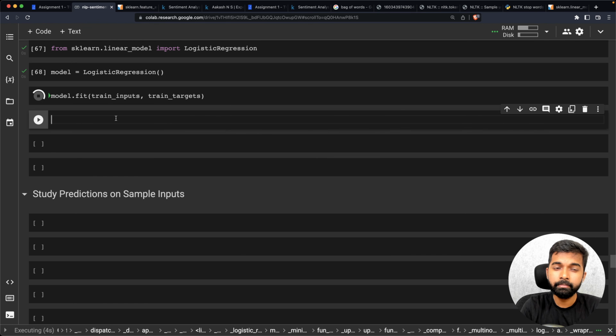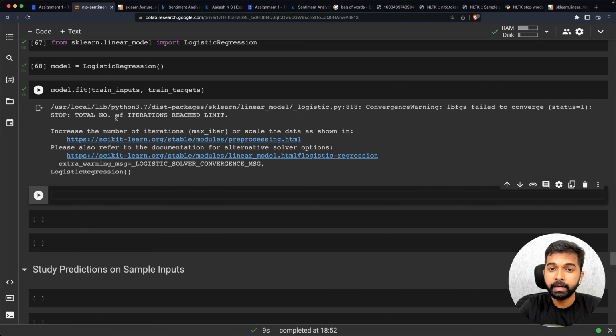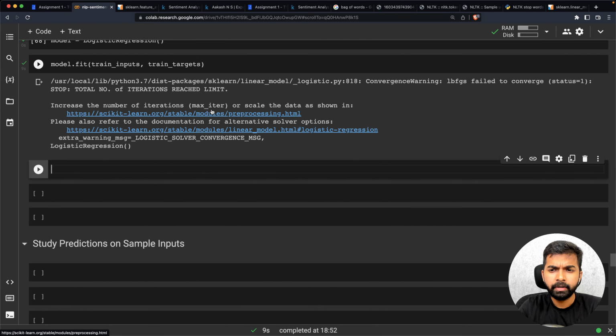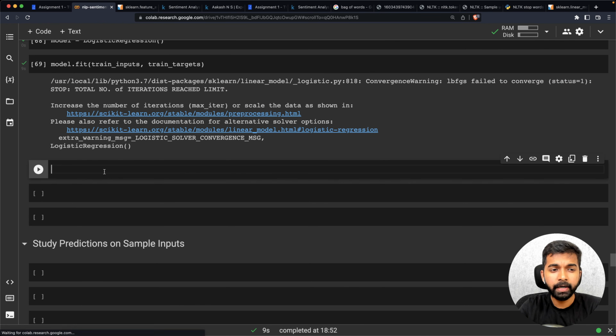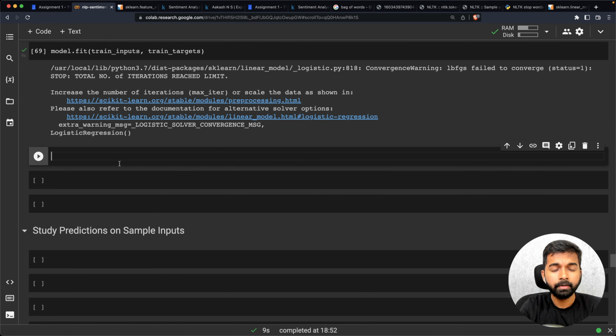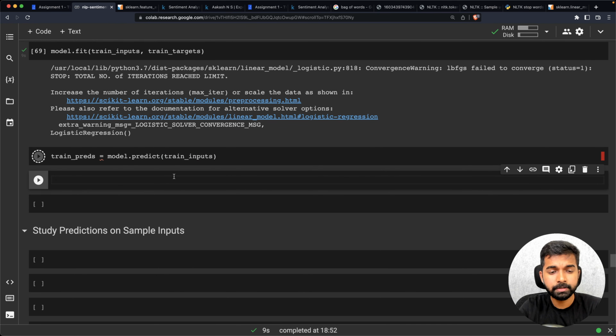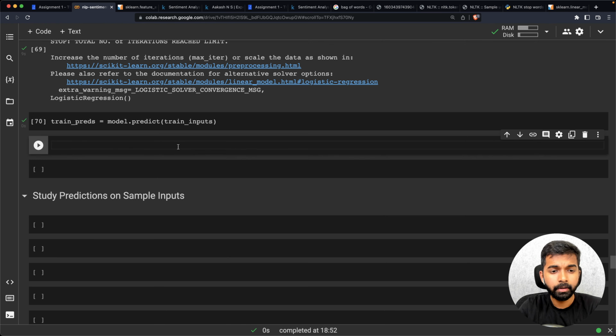And this can take some time, depending on the configuration, the hyperparameters that you've tuned, for example, the solver, the number of iterations, it can take less or more time. In my case, looks like it did not really converge. So possibly I may want to increase the number of iterations, check out some hyperparameters. But in any case, I'm sure it must have learned something. So now I can actually make predictions. I can take the same training inputs and pass them into my model, and I can try to get some predictions for those inputs. Okay, so now I have my predictions from my model.